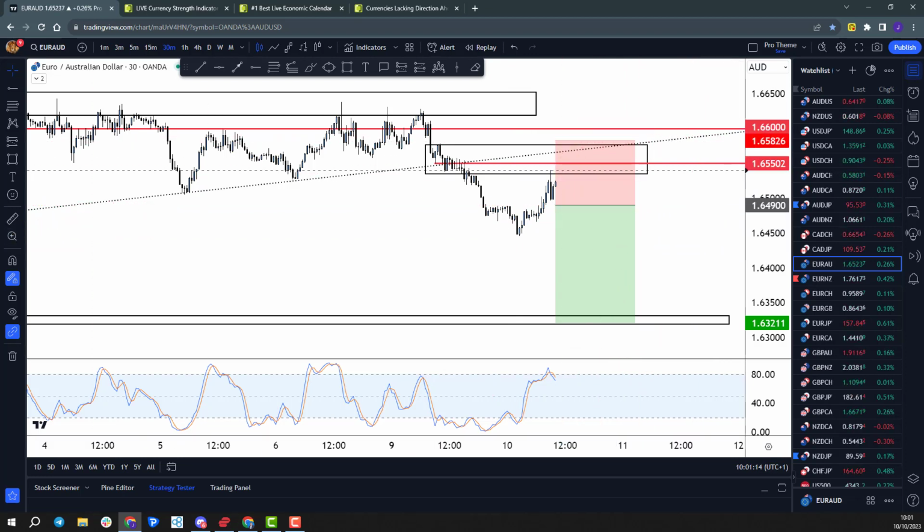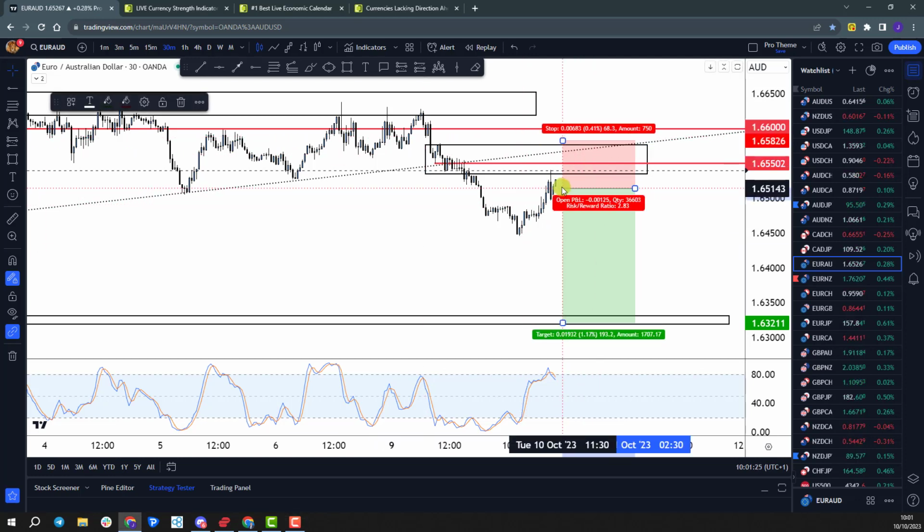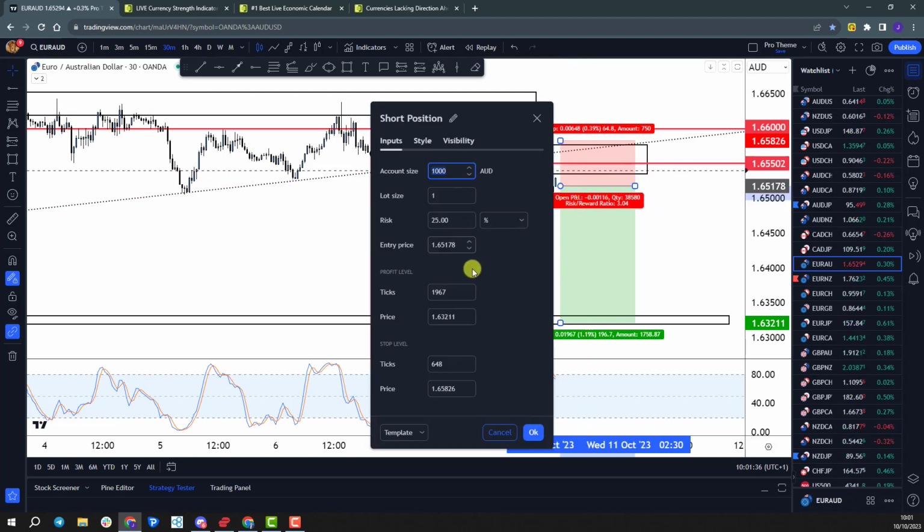I like the idea of the double top, I must admit. I like the idea of price trying to find its way back high, then rejecting. There's potential then for further downside to come. My only concern is obviously we do have that ECB move, so there is that to potentially contend with as well. So let's say 165.40 gets tested. I would look to sell, let's say 165.20. Just give it a little bit more room to try and penetrate to the downside.